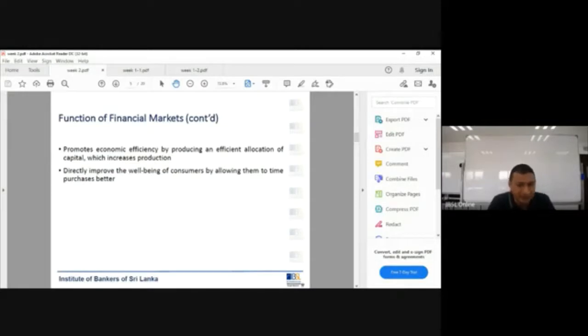But at certain times in economies you don't have any proposals, even though you have resources. If not, the proposals available are highly risky. So the financial intermediaries and financial markets would not try to promote such unbearable risk possibilities. Through that they try to preserve capital for future productive usages. But effectively what financial markets try to promote here is economic efficiency by efficient allocation of capital for very productive usages.